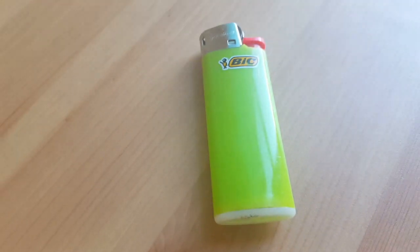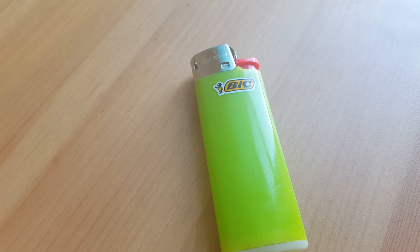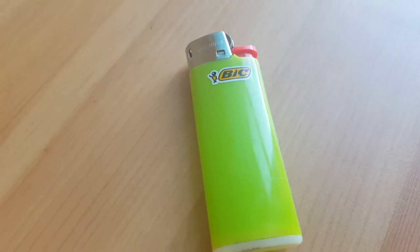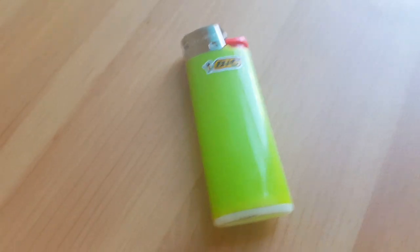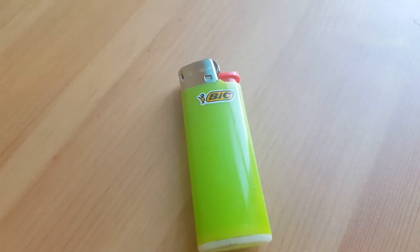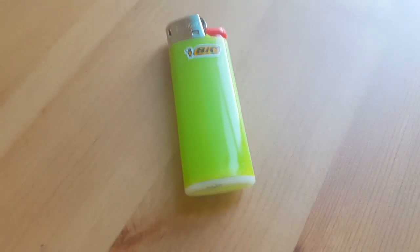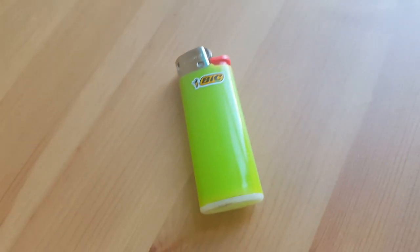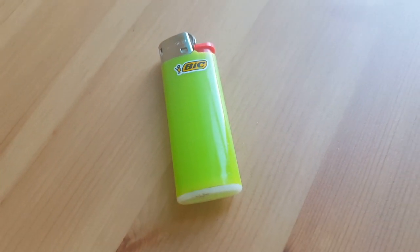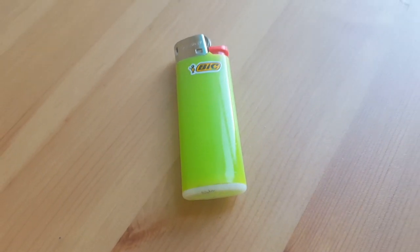It's not like I use it all the time. I bought this in May, so a little while ago, and it has served me very well. I got it for my birthday candles. I don't travel with it — if you're going through security at an airport, you'll probably be asked to leave it or throw it away, so just keep that in mind.